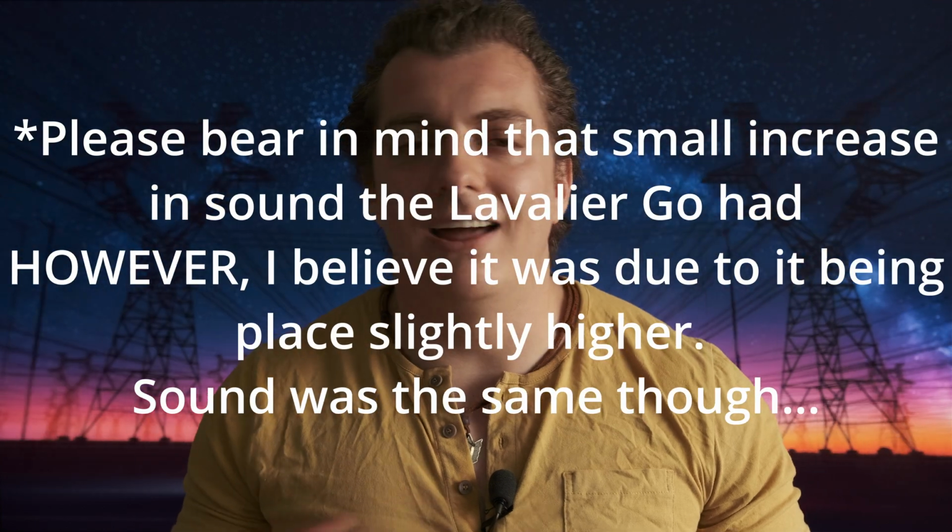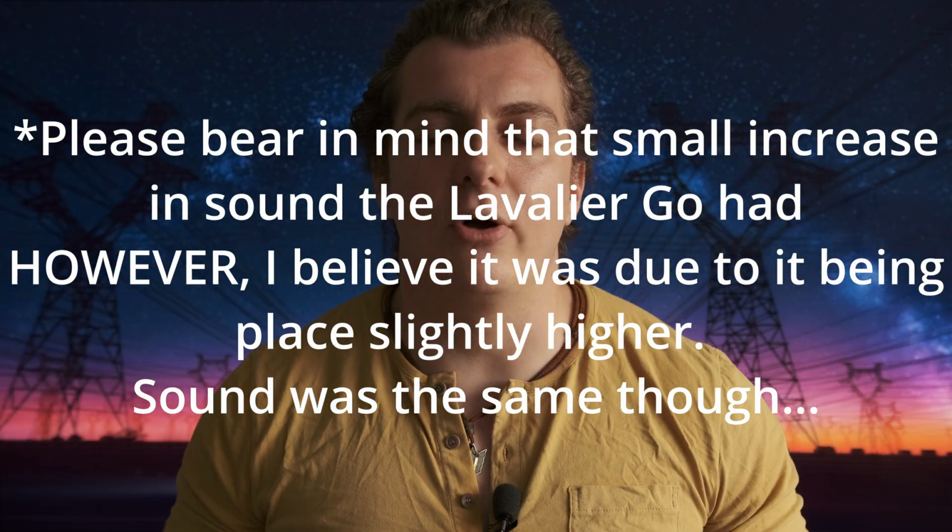I feel like I've been a bit tricked by Rode here because these microphones are identical to my ears and from the way they look. And I feel like they should have just said, use this adapter and keep your old one, because the SmartLav Plus is about £10 cheaper on Amazon UK compared to the wireless Lav. What's the point? Why would you pay £50+ when they're the same microphones? Just buy an adapter. They sell the adapters for like 15-20. But hey, everybody needs to make money, I guess, one way or the other. I love Rode products, so I'm not gonna complain that much. But I thought you should know, so you can make the best decision for you.